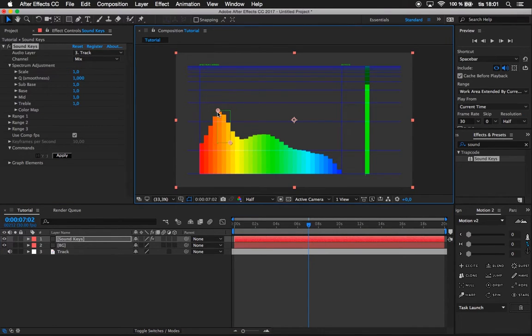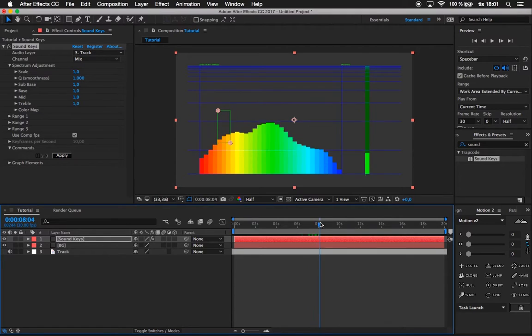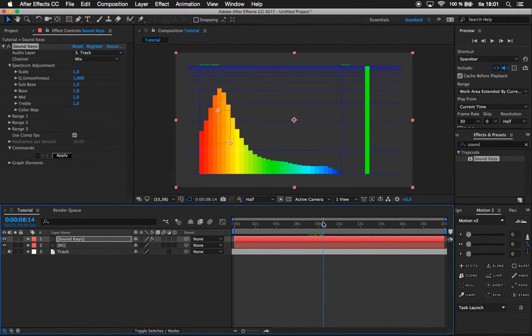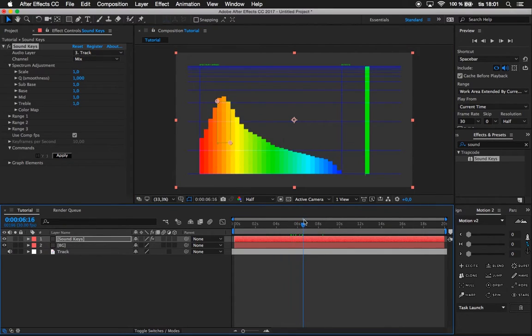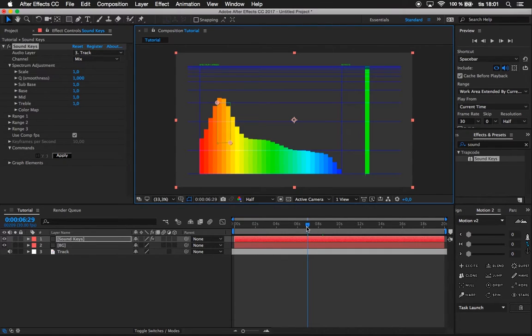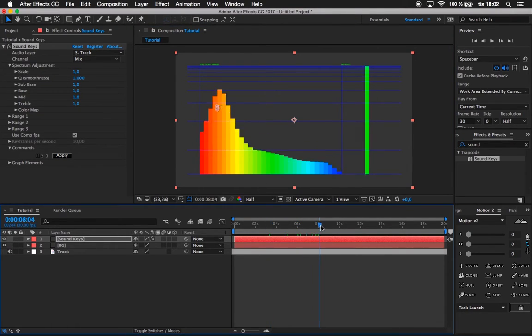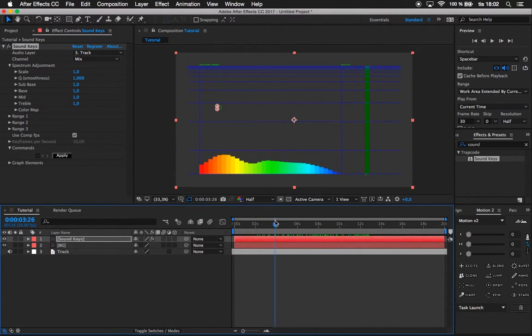So what you're gonna do is go to when the bass is up, like there, and you want to place this not too high, because it can vary a lot. So keep it like, you see, drag it down a little bit, and when it's down you can just put it like that. We want to fill it when the bass is up, and then we just want it to get out of there. So let's listen again and watch.